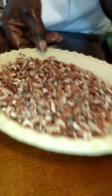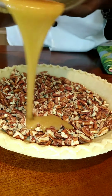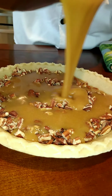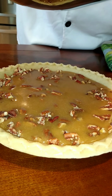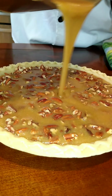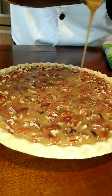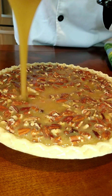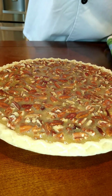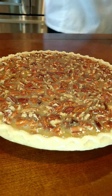Now, when you're pouring it in here, you don't want to pour in one spot. You want to pour in a circle so it can get in all them little corners that it needs to get into. As you can see, your pecans will rise to the top. Okay. That looks about right to me. We're gonna go into the oven with it.